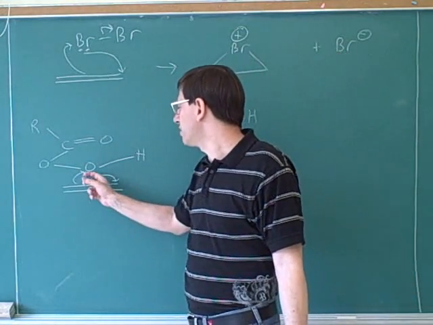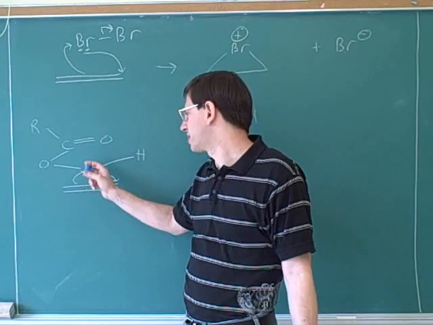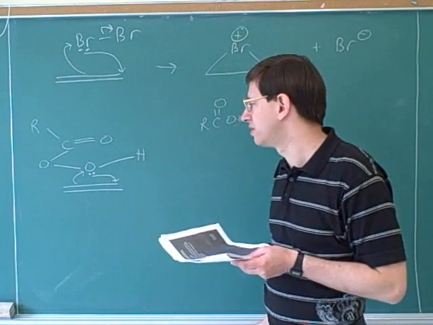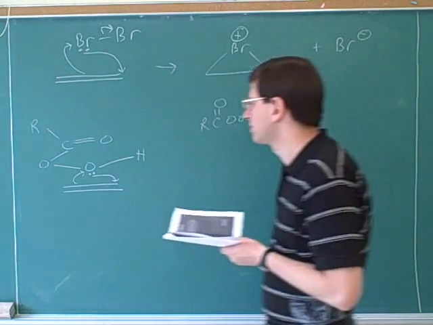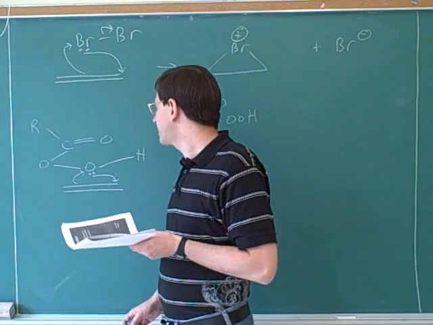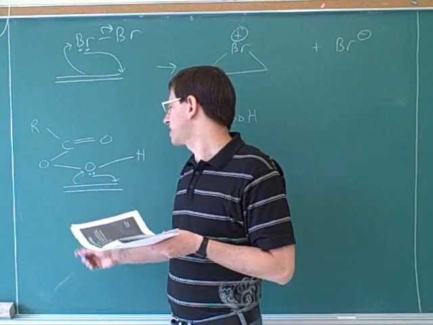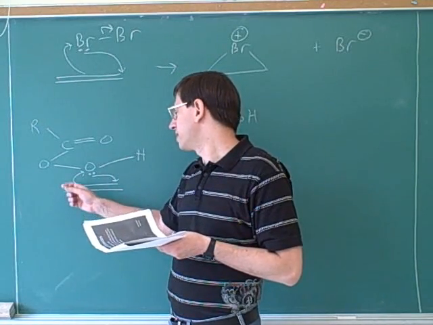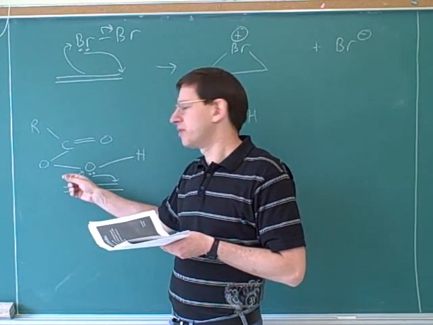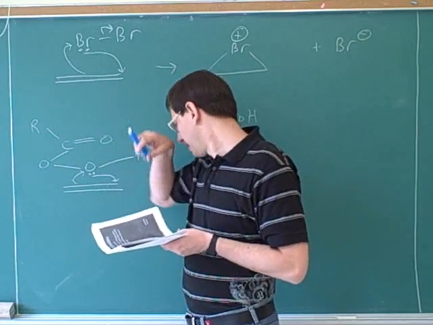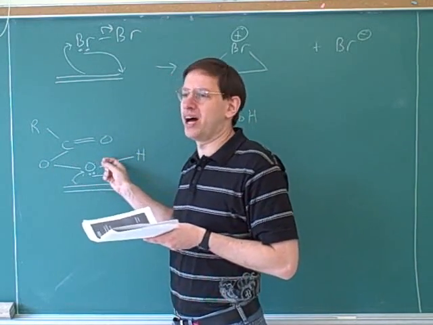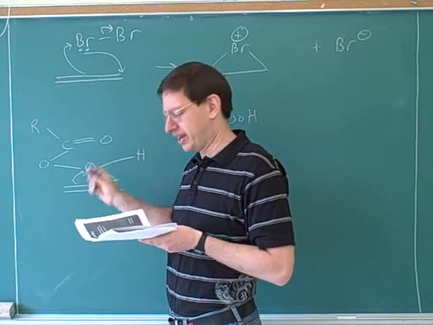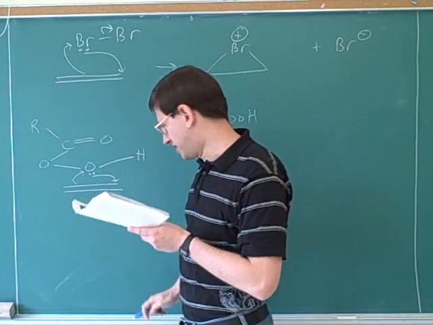We have to draw in a lone pair here to be at the tail of this arrow because the oxygen doesn't have a charge. And then there's some other arrows that we need. We've basically already seen how we're going to form the epoxide. We're going to see how we're forming the left-hand part of the ring with this arrow and the right-hand part of the ring with this arrow. But also we're going to have to detach the oxygen from these two bonds. Otherwise it wouldn't really be an epoxide. So we can see how to do those detachments.